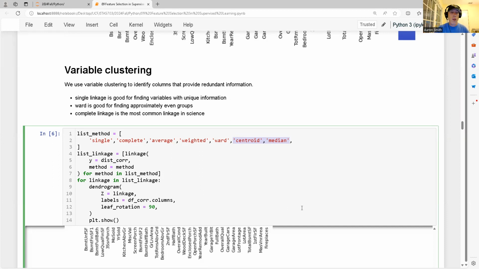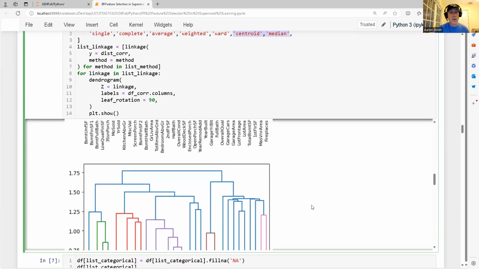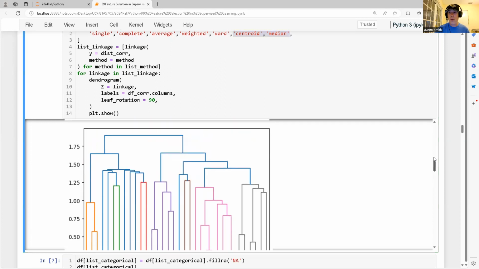Now, what I do at work is I go through each of these dendrograms and I write down, pencil and paper, which variables look like they're overlapping and redundant with each other, and I try to identify consistent groups across all of the linkages. And then when I start doing my feature selection, I'll eliminate ones that have other predictor variables in their group. All right, so scroll through.